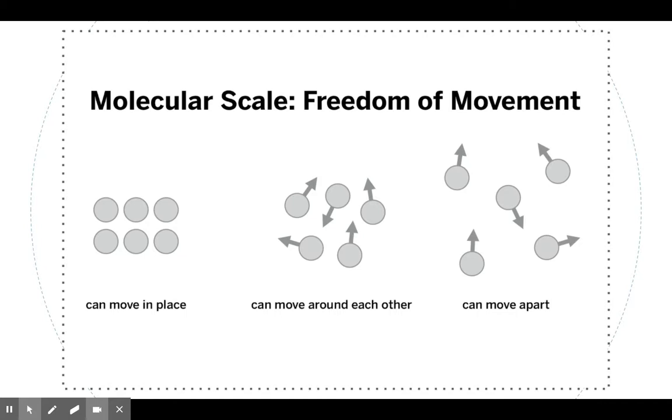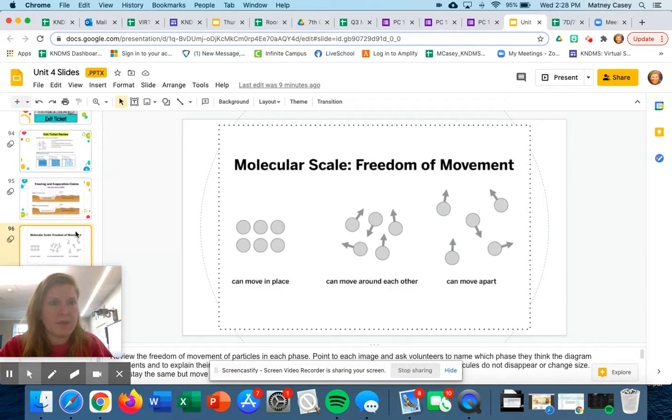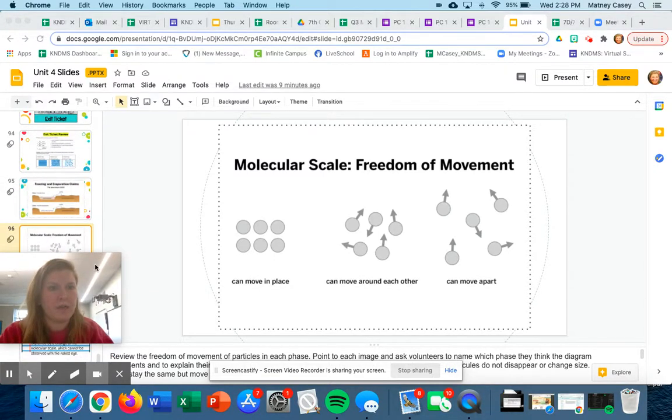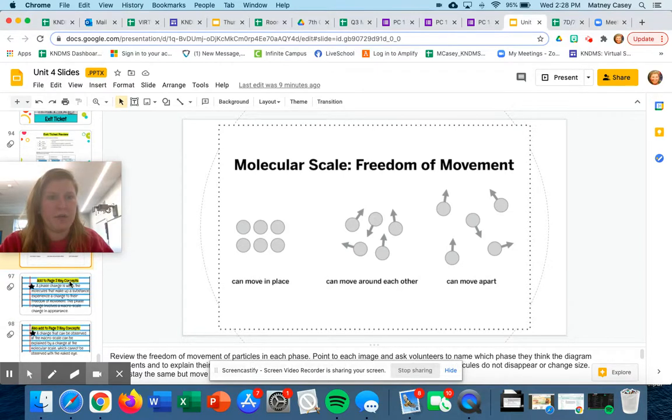So you'll see this diagram in your lesson: in solids, molecules can move in place. In liquids, molecules can move around each other, kind of flowy. And in gases, they can move apart or away from each other. I want to stop sharing that presentation to go over our key concepts, which you also have on your screen in your lesson.